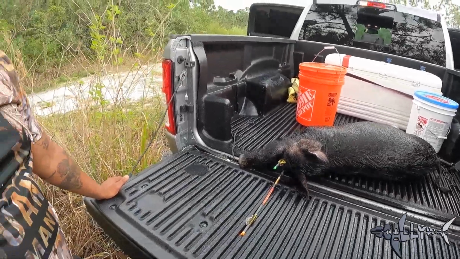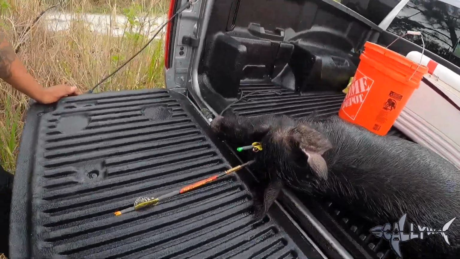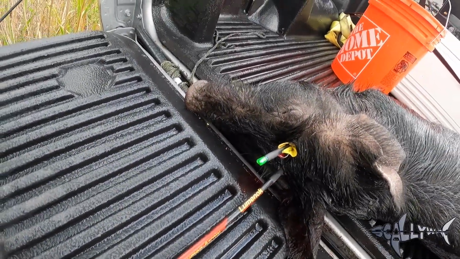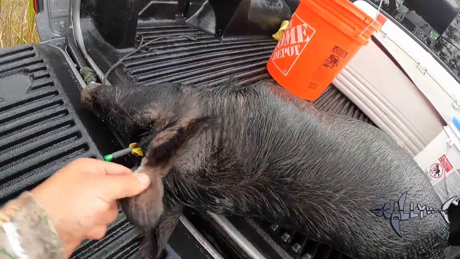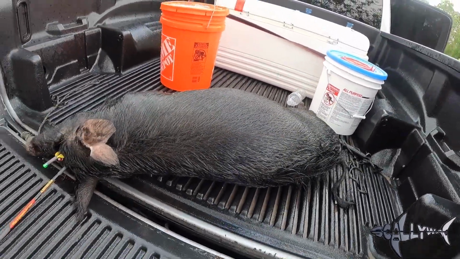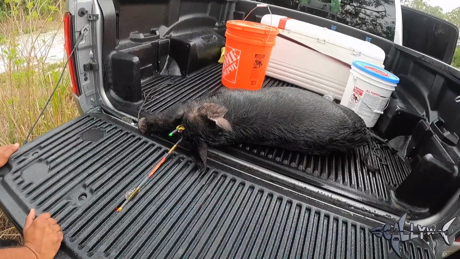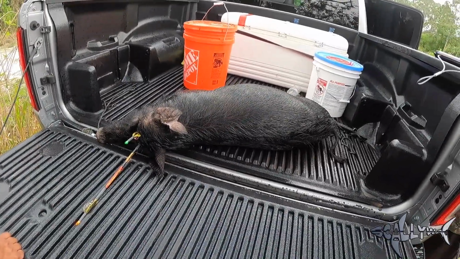Alright guys, we got it done with the iguana man, right? Check this out. We both got a double headshot. She did not stand a chance. But she's good eating. She's about 100 pounds. She's a female sow. So we're going to go ahead and hang her from the tree and skin her up.